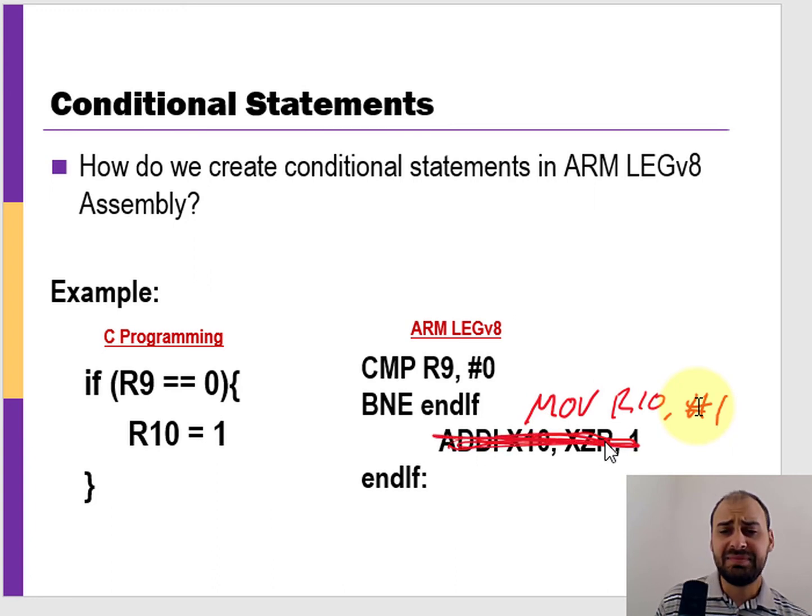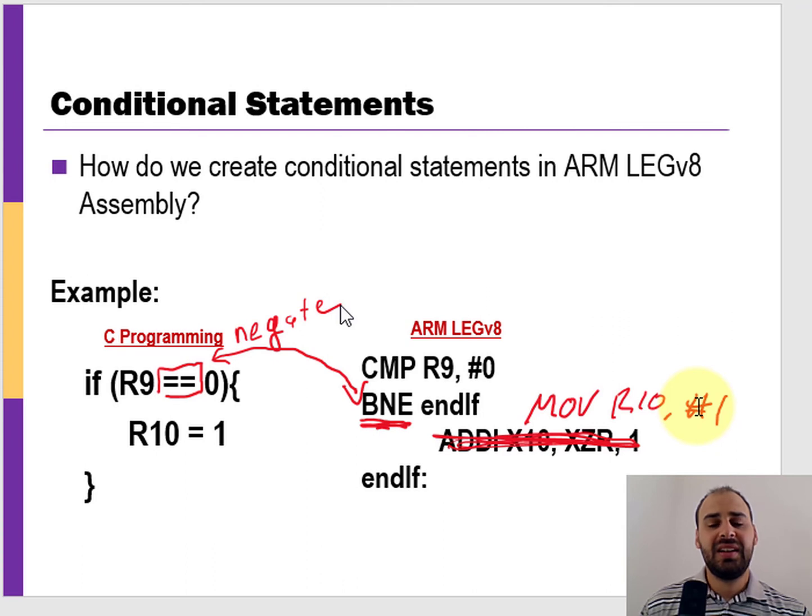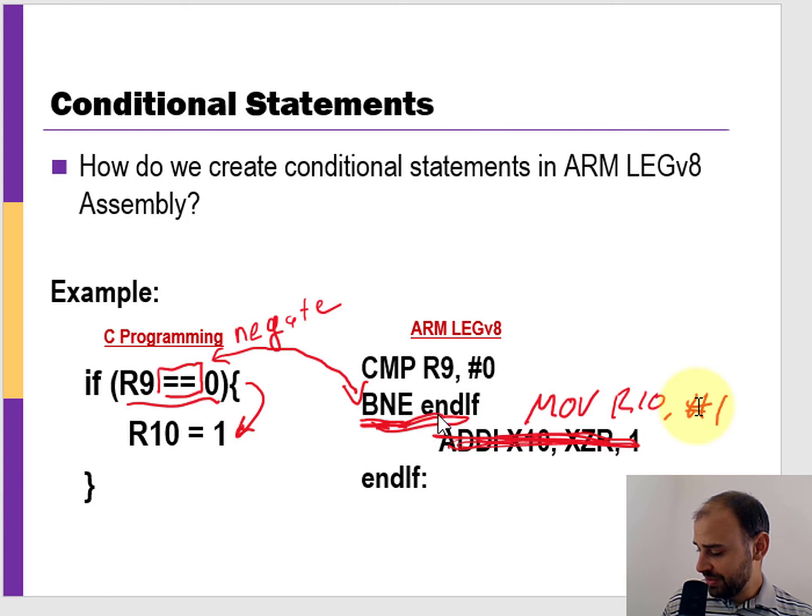In this example, we're looking at equals in the C example, and what we do is look at not equals here. BNE stands for branch not equal. Notice it's a negation. To get the logic to do the same thing from the C to the assembly example, those need to be the opposite. Again, remember, when this expression is true, we run this code block. When the expression is true over here, we jump to the label.